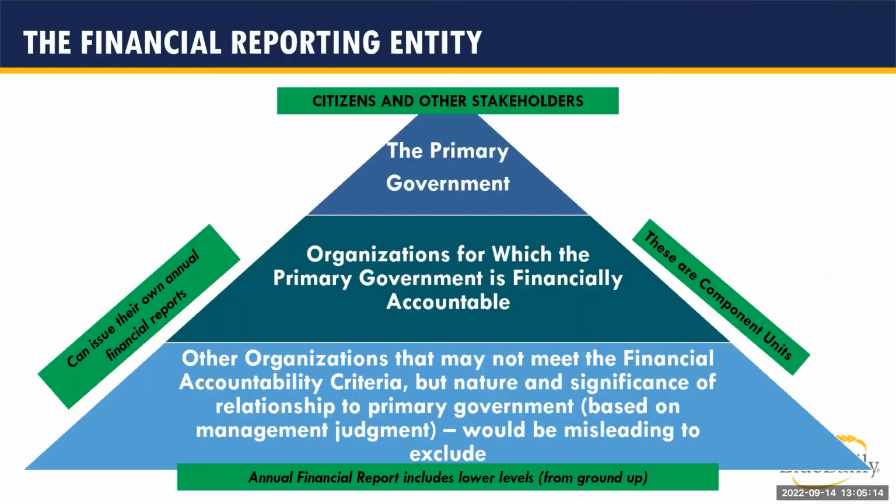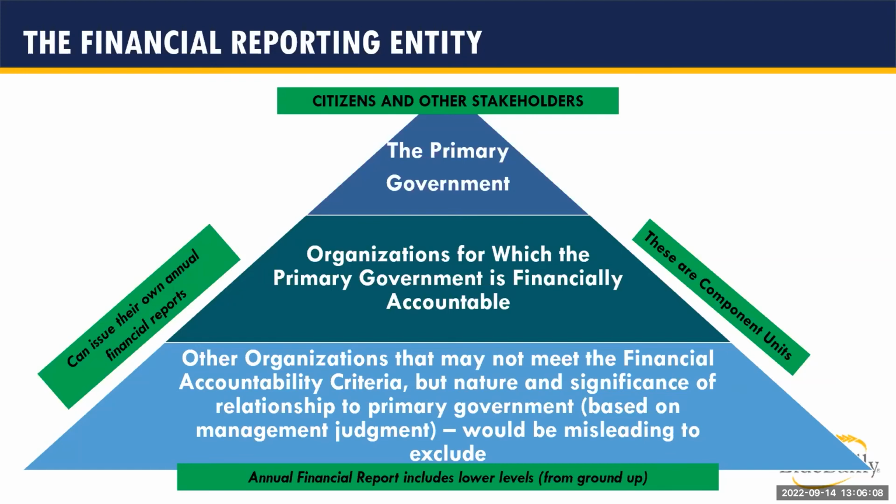Now, like our audits, the financial reporting entity is a pyramid. The base is all the organizations that are accountable to the primary government as determined by the primary government. And the primary government's the top level. That usually is a state or a city or something like that. That is the top level. The base is all those other organizations. Accountability is based on the criterion GAAP, both financial and non-financial. They can issue their own reports and have separate audits. The next level is based on financial accountability, and the top level is the primary government, which is the oversight by citizens. And remember those pictures of town meeting in New Hampshire. The levels below the primary government are known as component units, as these are components of the top level of the primary government.